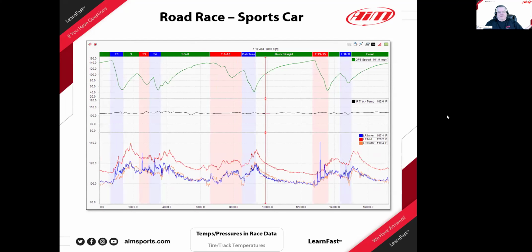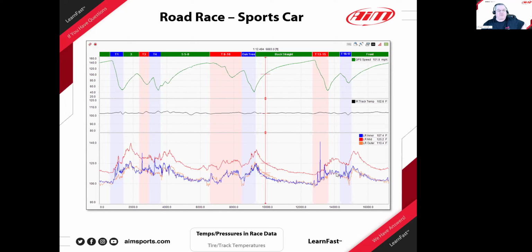The next one I want to talk about, we've talked a little bit about here. We've had entire webinars on it, but since we're talking temperatures and pressures, we should chat about this one. And it's tire temperatures. Certainly AIM has some one-off sensors and a carding kit for tire temp sensors, but Trail Brake has a tire pressure and temperature kit that with a CAN connection can get all this information very easily. That's what this one happened to be on this particular car.